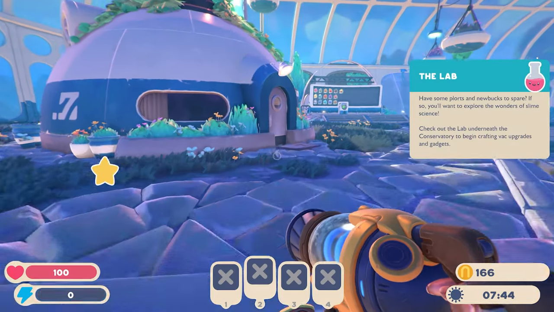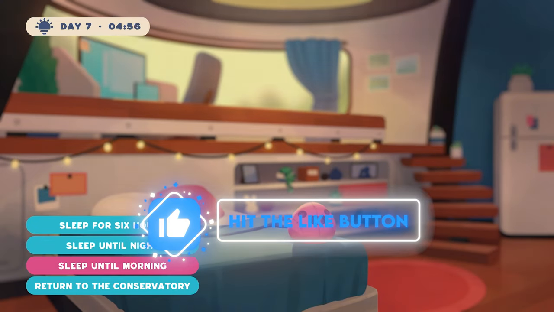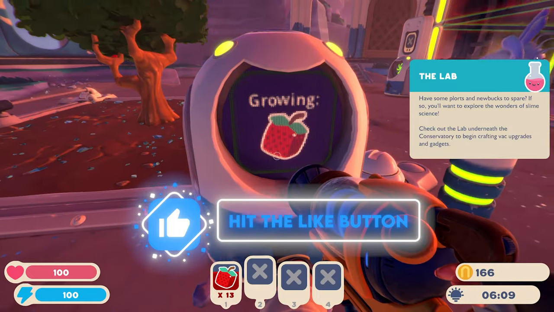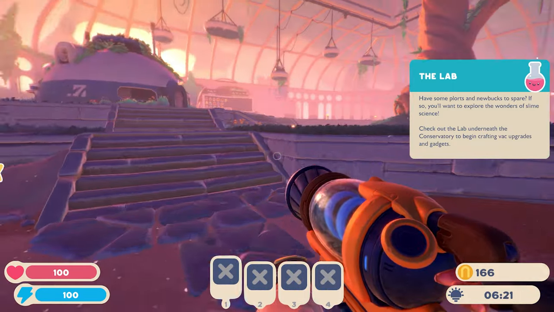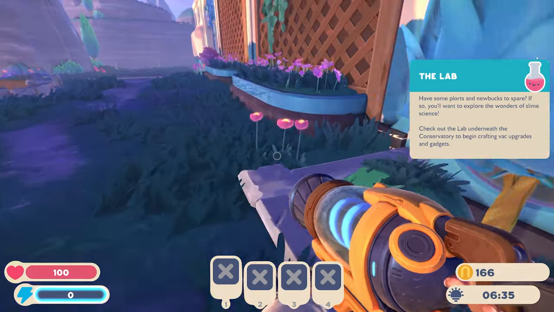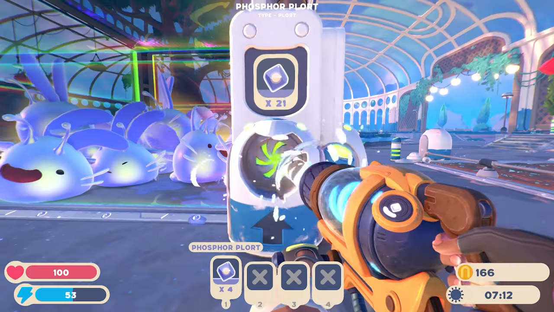So now we can real quick sleep till the next morning. This is a really good strat to make really fast food. Did I really spend like 900 coins or something like that just to get 2 more berries than usual? Okay, where is the lab? It's getting annoying. Do I get down there? Where am I? Kidding me? Literally here?